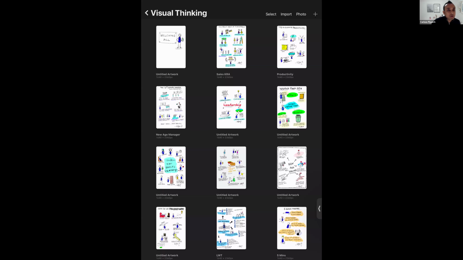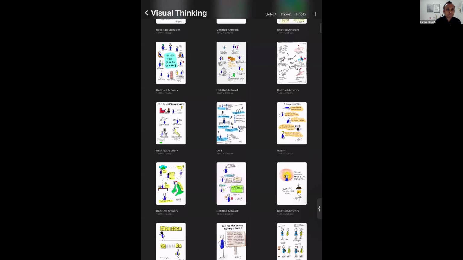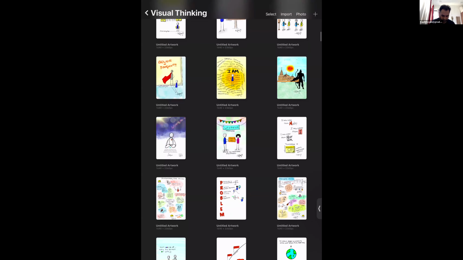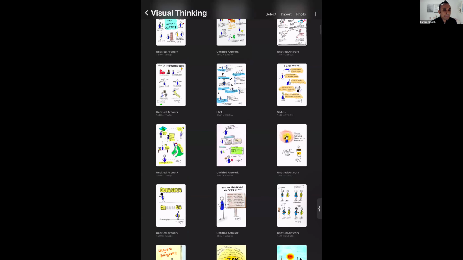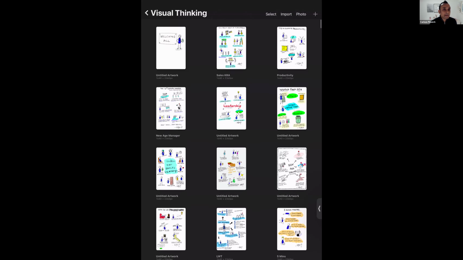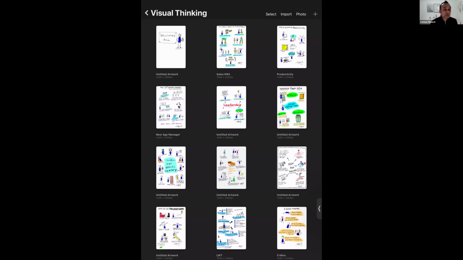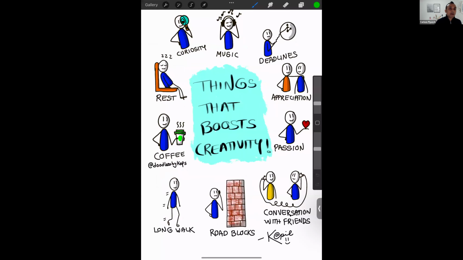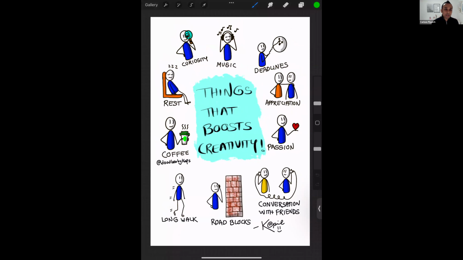So let's say you can focus, Kapil, can you open one of the metaphors, for example? One of the sketch notes, any one of the sketches, sorry, a complete sketch note. Open a sketch note. So I see that I have trained how to draw and make sketch notes, but I know I still have to train more on how to use these sketch notes. So let's say I'm picking up deadlines. So now let's say Kapil has to explain things on deadlines. So he will be opening that patch.